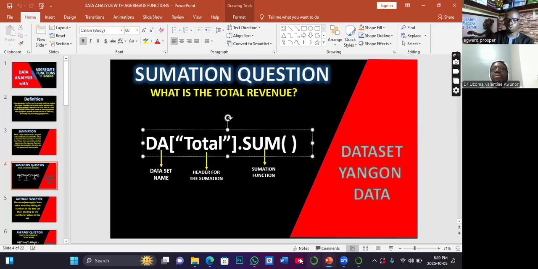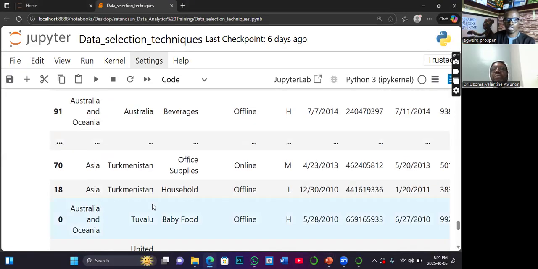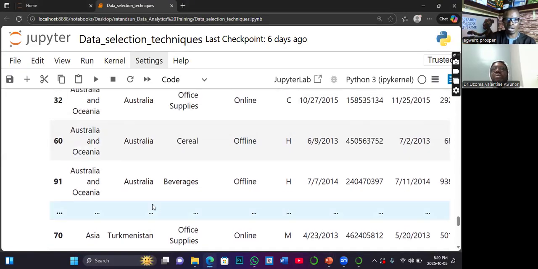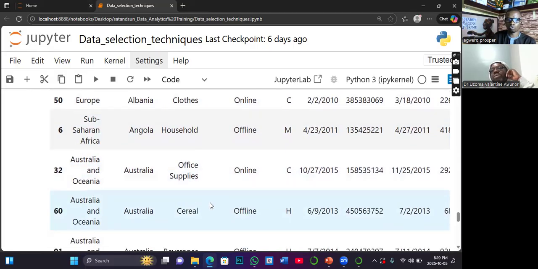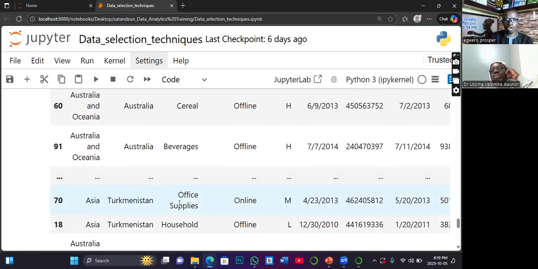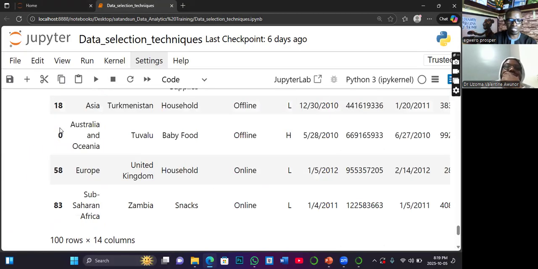So let's quickly go to our data set and see what kind of question we can answer with that syntax. Now, this is the sys inventory data set, an Amazon data set comprising so many headers. So if I just want to call out the headers alone, so that we know which one of them I actually want to sum up its values, I could just say the name of the data set.